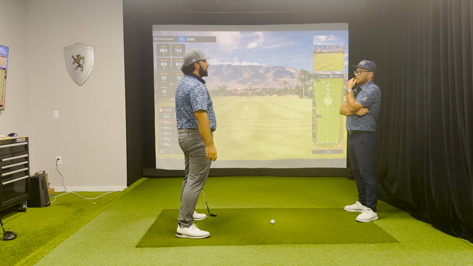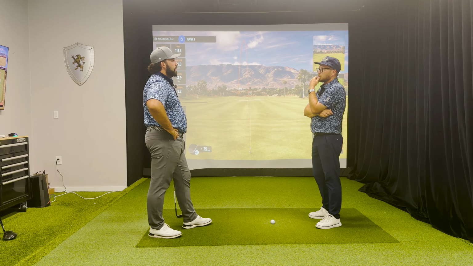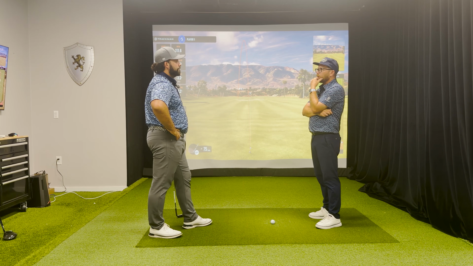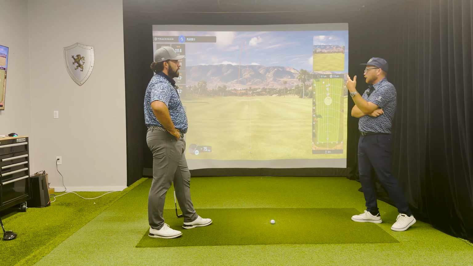just as long as this right here is consistent and solid. I think it's important for every player to have an idea of where they're at, and obviously the easiest way is to have a launch monitor. So we're going to talk about the data a little bit here first, and then later we'll get into some things that you can do if you don't have a launch monitor.